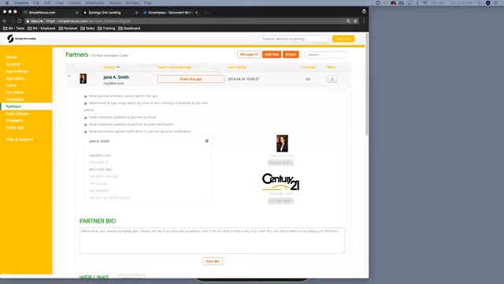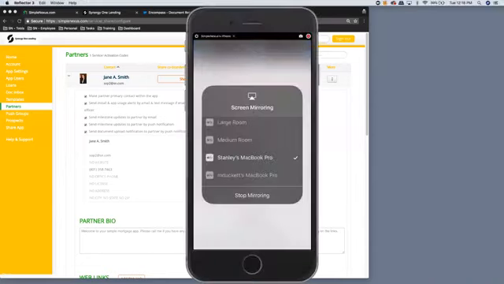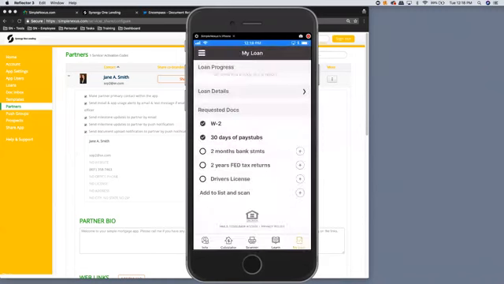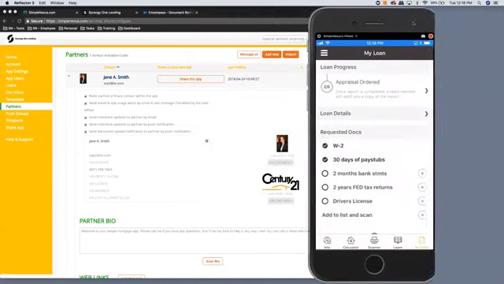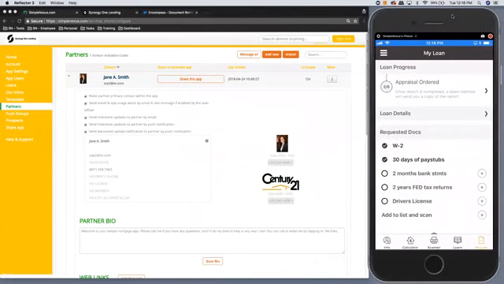But what I'm trying to show is that when I go over to the My Loan section, I'm going to see that now I'm on milestone 2. Sorry, I'm trying to get my phone to reflect again. There we go. Sorry about that. So now I'm on milestone 2, which is appraisals ordered. We play a little bit with present tense, past tense on this. So it says appraisals ordered.